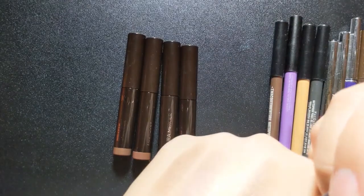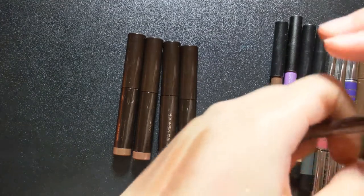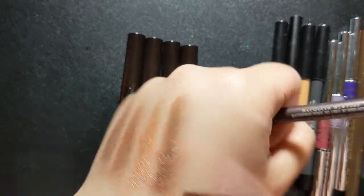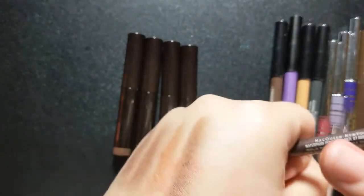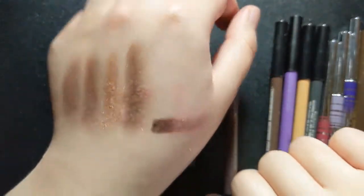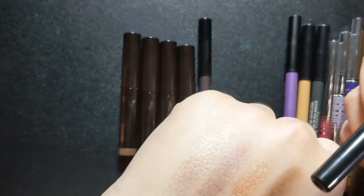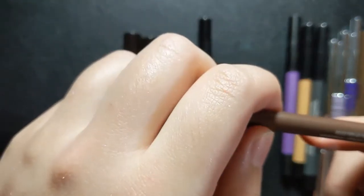These brown liners run for about $6 Canadian, and if you can find them, usually on Yes Style or Stylevana, I think they are even better quality because they do not budge once you get them onto your eyes. I actually think that they smudge out a little bit better than the caviar sticks because they are truly eyeliners. The color that I had just shown you is 07 or Heroine. And the next one, which is probably comparable to being somewhere between cocoa and copper, is number 3. I believe this one is French Latte.